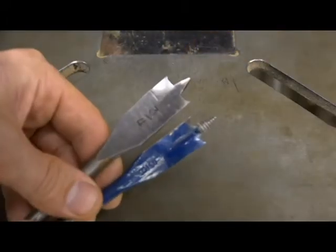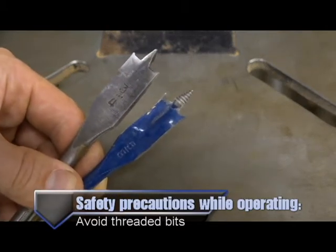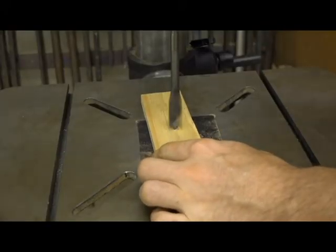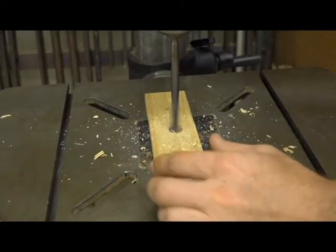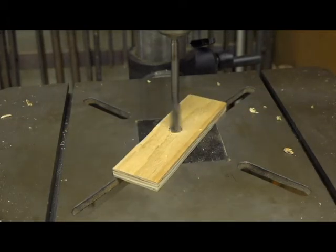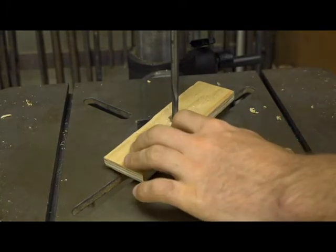Make sure you never use a bit that has self-feeding threads. This will pull the workpiece up towards the bit. The danger of not clamping your workpiece comes from only having one hand on the feed and one hand on the workpiece. The usual novice woodworker will be scared when they drill through their project, but it is actually when they finish the procedure that they need to be most careful.